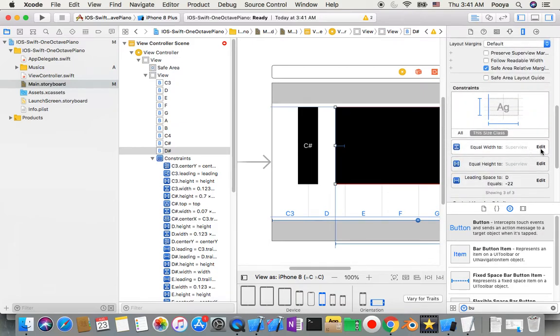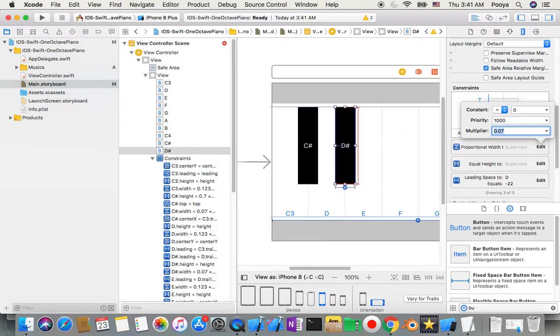So equal wide, wide would be, as we say, 0.077%.